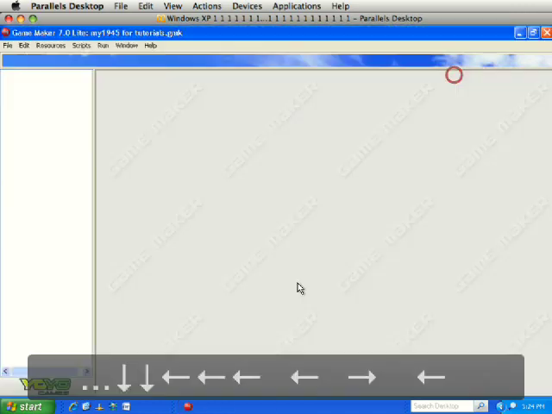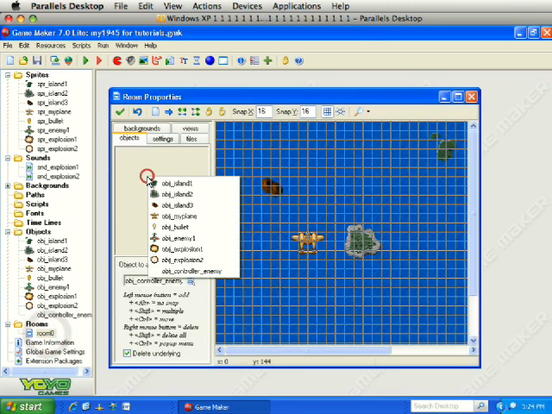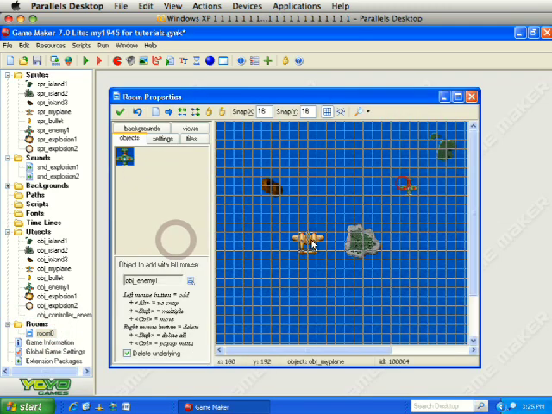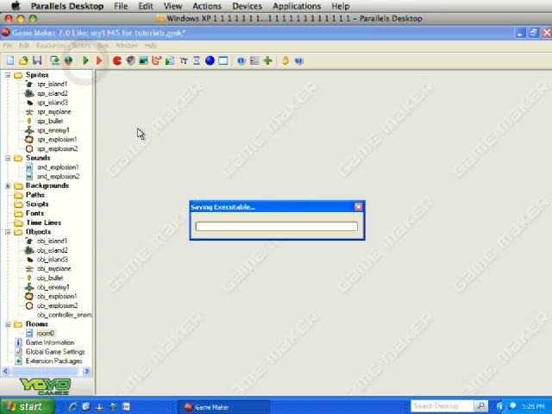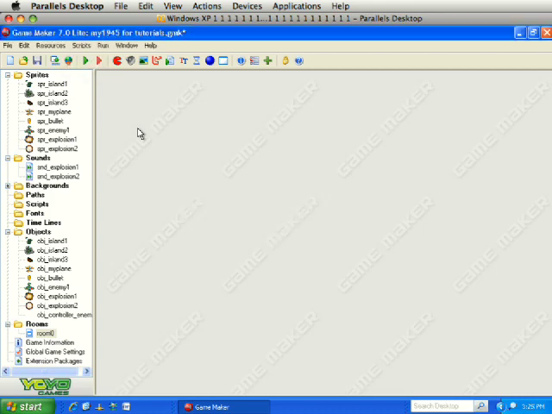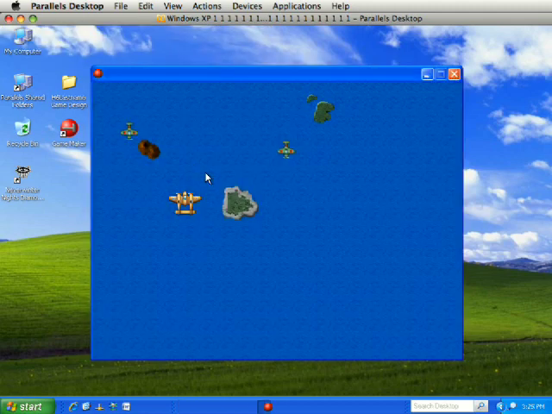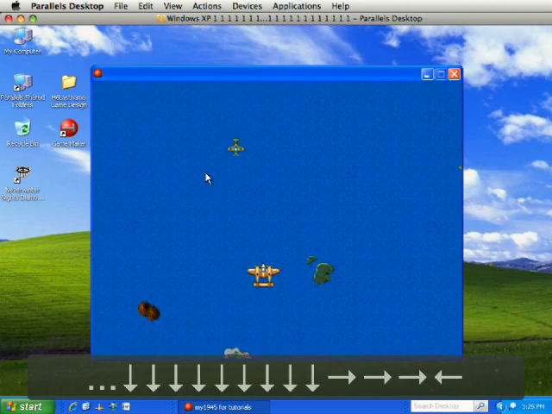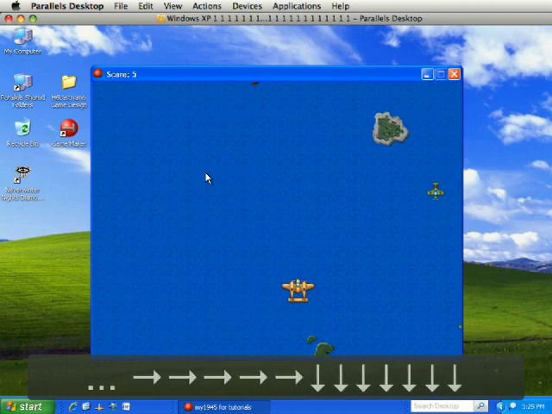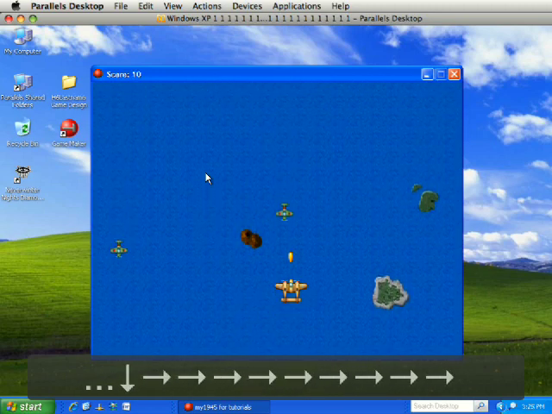So let's close this out. Let's go to our room, and we'll add an enemy object. Maybe we'll add 2. Now let's play it. Okay, there are enemies flying down. They both disappeared. Oh, they both started up again. Okay, that was one down. Okay, we got him. We're having a little bit of a problem with the explosion.